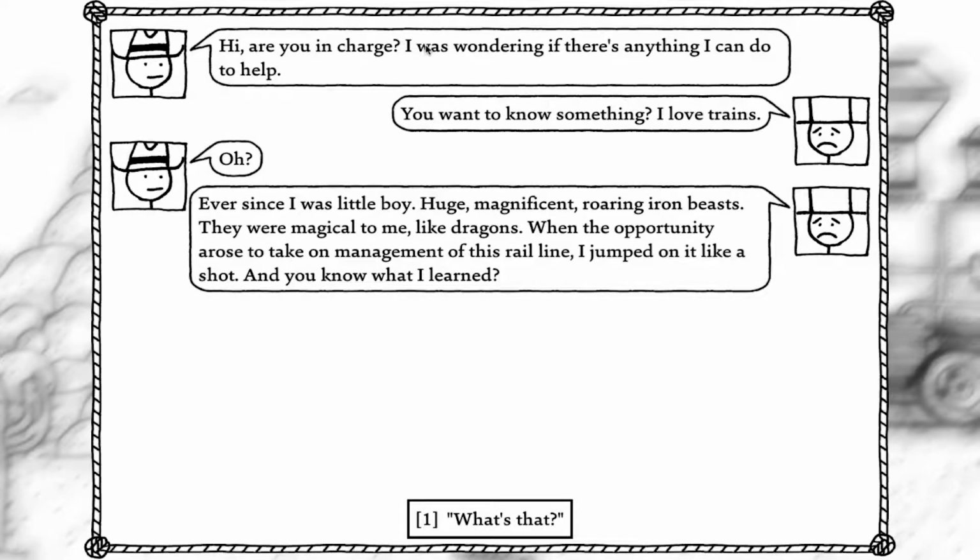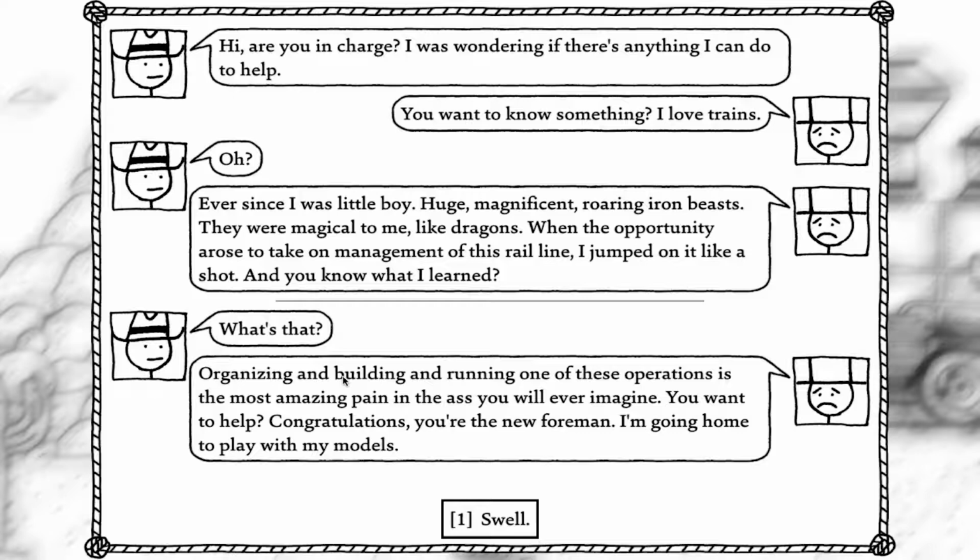Hi, are you in charge? I was wondering if there's anything I can do to help. You want to know something? I love trains. Oh? Ever since I was a little boy, huge, magnificent, roaring iron beasts. They were magical to me, like dragons. When the opportunity arose to take on management of this rail line, I jumped on it like a shot. And you know what I learned? What's that? Organizing and building and running one of these operations is the most amazing pain in the butt you will ever imagine. You want to help? Congratulations, you're the new foreman. I'm going home to play with my models. Swell.